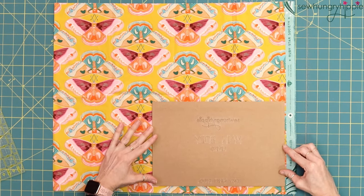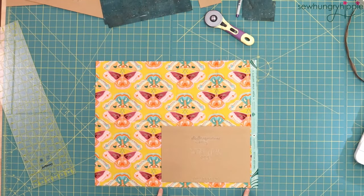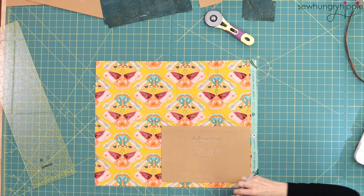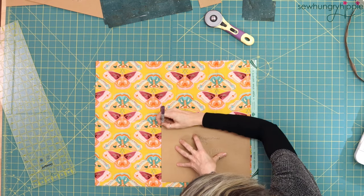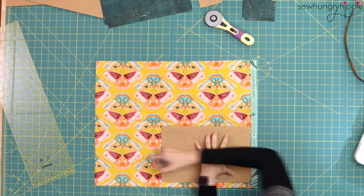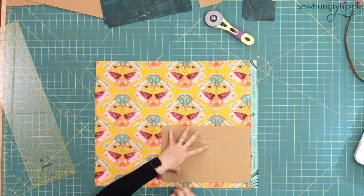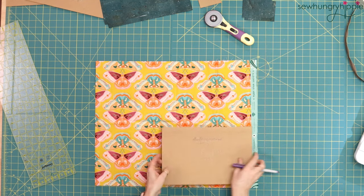This one I'm going to move up from the edge because, can you zoom out a little bit? Because I don't know that this edge is straight or not. So I'm just going to move out from it. Now, really, I should turn the fabric inside out, but I'm not going to worry about that right now. I'm just going to do my markings and then cut the rectangle.